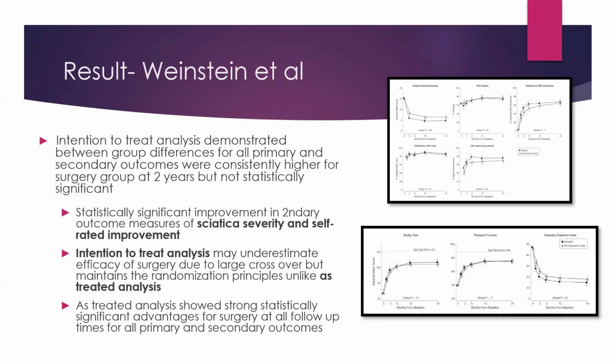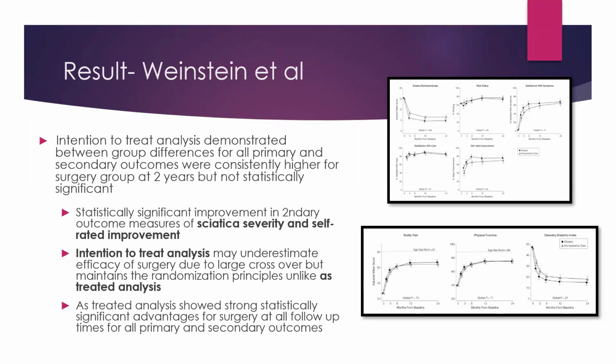And it's important to note that their intention to treat analysis, what that means is that they basically take the randomized groups, and even if patients crossed over from being assigned surgery to deciding they wanted to go with conservative treatment or vice versa, they treat the groups as they were originally randomized to avoid any bias. And this has been published and known to sometimes underestimate the efficacy of treatment. So if anything, this is kind of underreported data. Then they also performed an as-treated analysis where they take the randomized groups, and if they cross over, they move them into whichever group they end up in.